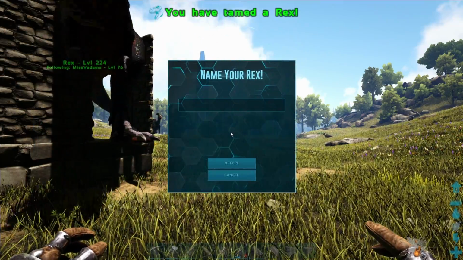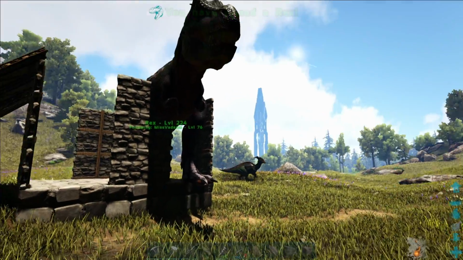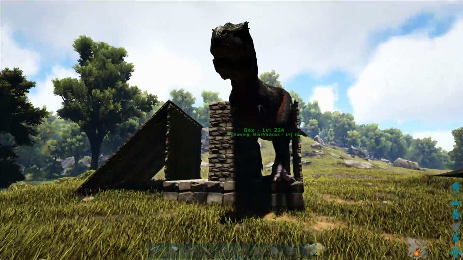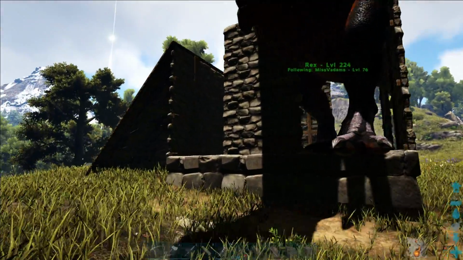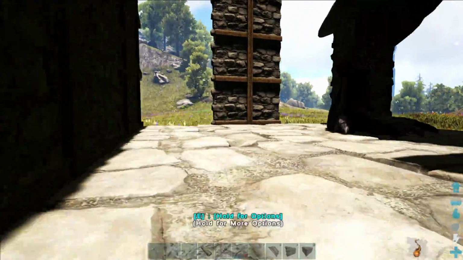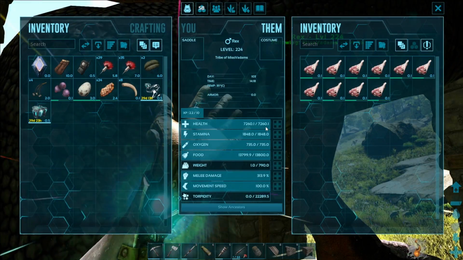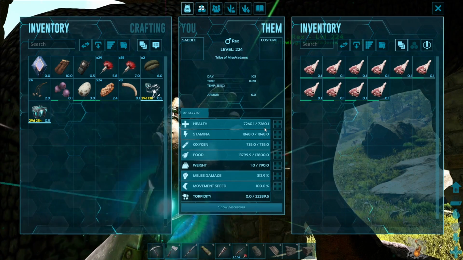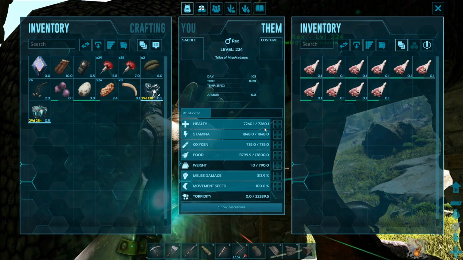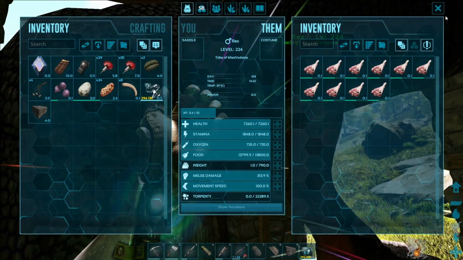And here we go! We've got our Rex! Awesome. Level 224, which is as good as it gets when you are taming. That is fantastic. Let me have a little sneak peek, see what the stats came out at in the end. Let's have a look. 7,260 health, kind of average. Melee, 313%, also kind of average. But you know what? I will take average over bad.